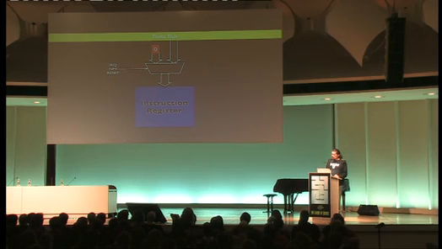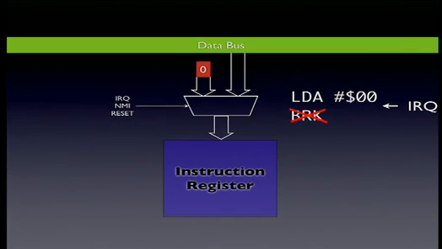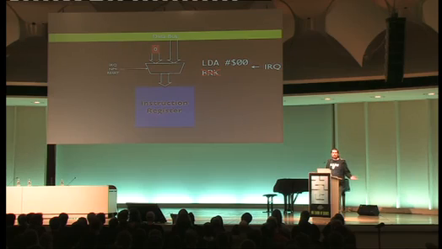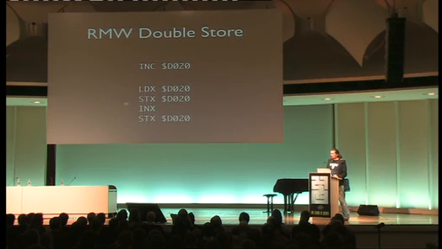But this is exactly where this bug came from. Do you remember the break bug? If you have a break and an IRQ happens at exactly the same time, the break will get ignored. And this is exactly because of this, because it injects a break for the IRQ, and then, well, it drops the break.